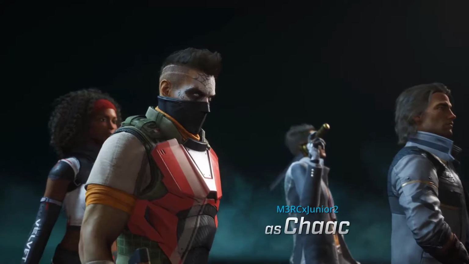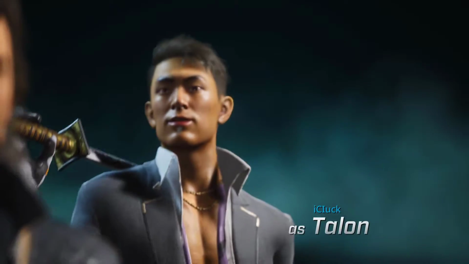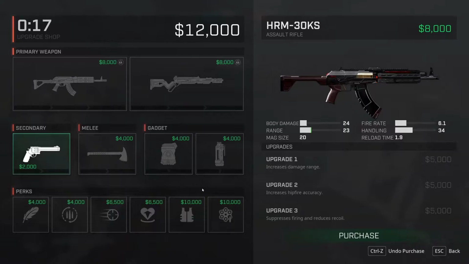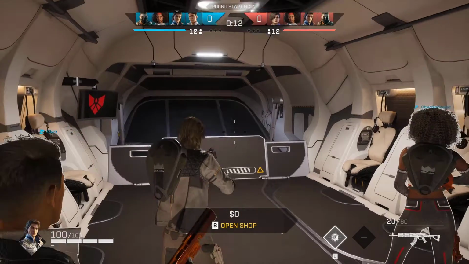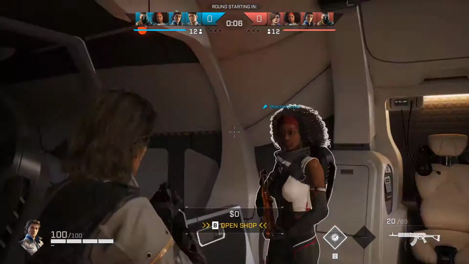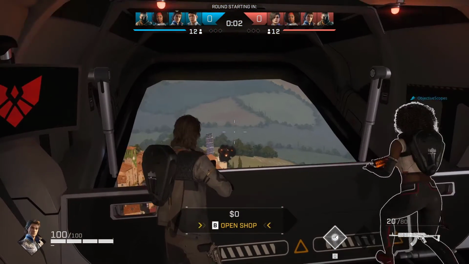Dallas is an intel class, and as an intel class, his main objective is to spot enemies and keep his team aware of where people are. Gathering intel and information about what the other team is doing is crucial for his role. But of course, as always, we need to dive into his loadout, his abilities, and his perks to get a better grasp on where Dallas sits as an actual character within Rogue Company.